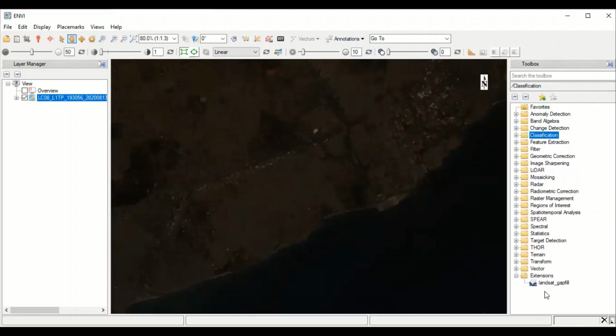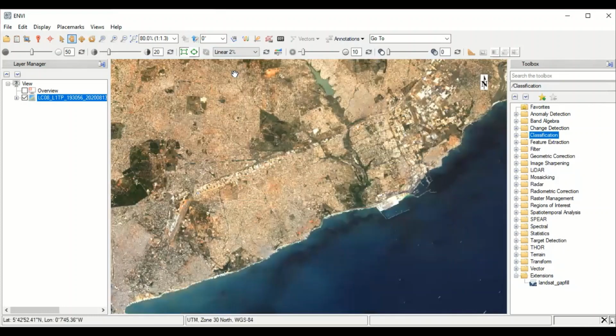We have a destriping tool here, which is basically used to remove the straight lines in the satellite image. Sometimes you download a satellite image and you find out that the image is not too clear. There are some lines on the image called striping. So the destriping tool is one of the tools that can be used to remove those kinds of lines. This actually makes the ENVI software more powerful, and most people use it as well.